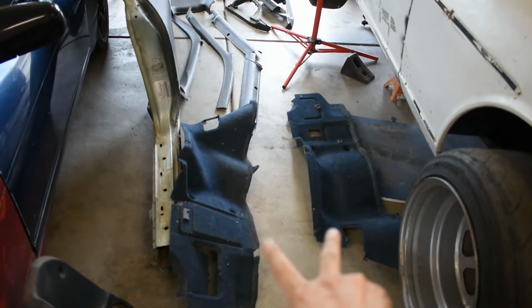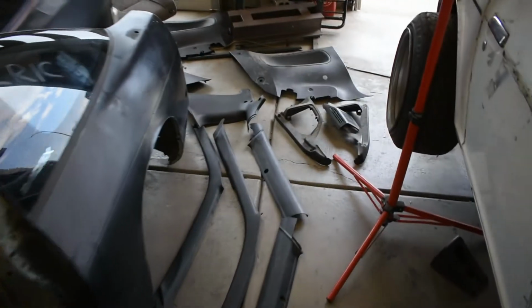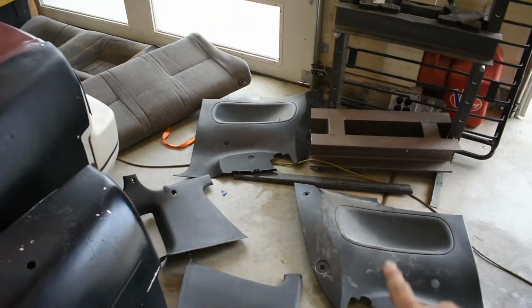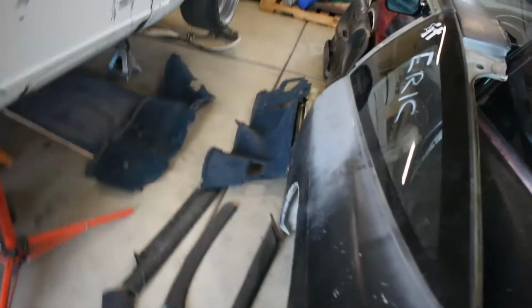These are the interior carpeting side panels for the trunk. This is all the sail panel interior pieces that go right here. And then along the back here as well. Those are for the rear speaker covers. These are the back seat armrests. I've got the back seats. And then some more beauty panels. And then the trunk carpet's actually part of the back seat. It's kind of like a one-piece unit thing here. So we'll separate all that and clean it. Is that everything? I think that's everything. I'm kind of standing in it trying not to break it.